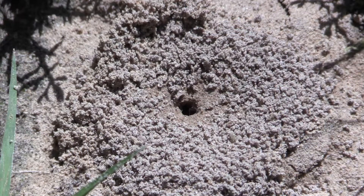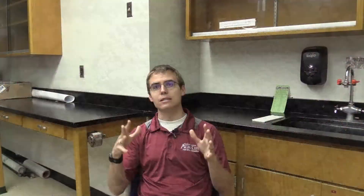Tip number seven is to go out and collect insects as much as you can on warm days. No matter where you're at, if you want to get the most insects, you've got to go when it's warmer because insects are going to be flying around, active, and moving around. Insects are always there all year long, but you're not going to see them because they're hiding in the ground. Unless you're going to be digging in the ground for hours or lifting up logs, you're not going to find as many. When they're out and active, that's when you want to be out collecting. Use cooler or rainy days to be pinning the insects and sifting through them, because that's going to take a long time anyway.